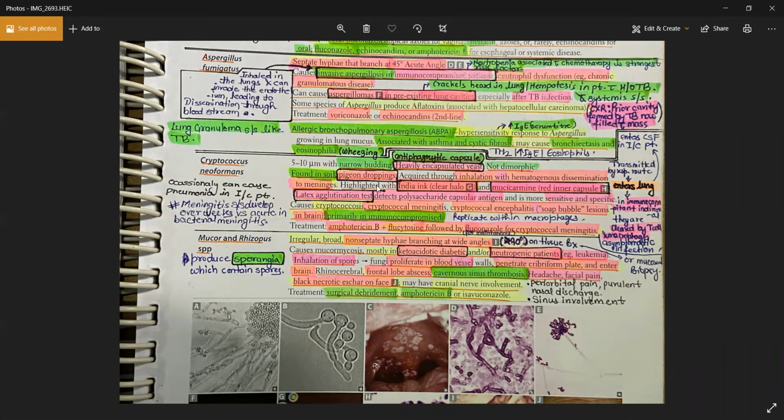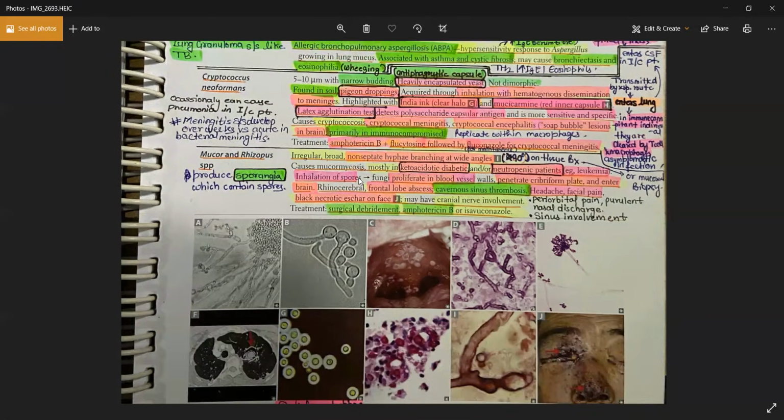Second thing, you can do the culture of the fungus, and for the culture you require the agar, which is Sabouraud agar, like I already mentioned in the very start of the chapters. Sabouraud agar you do for the culture, and you can do the sputum of the patient or the CSF analysis, and you can do the India ink staining.